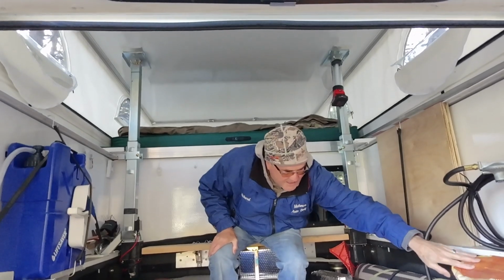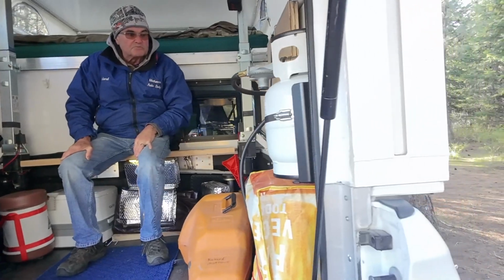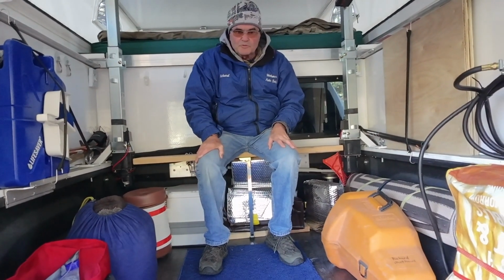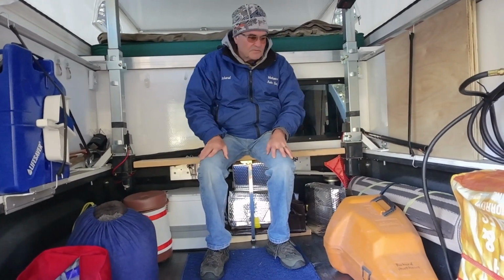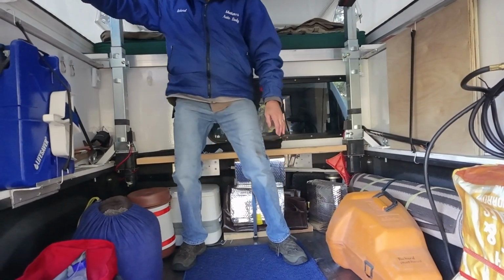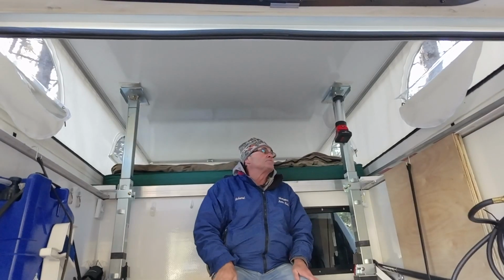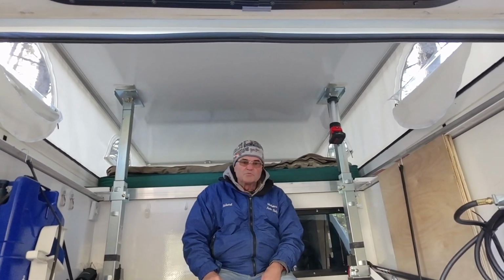This catalytic heater is one of the Olympians. I've had it for years, and it works awesome. Last night it got down close to 30 and I fired that up, and it kept it toasty warm in here. It's nice to get out of bed and have an area to get dressed in and still be warm. The windows, there's the vinyl and then the clear and then the screens. I wanted screens to keep the bugs out. I usually crack windows while I've got the Olympian going, so I've got some air movement in here.